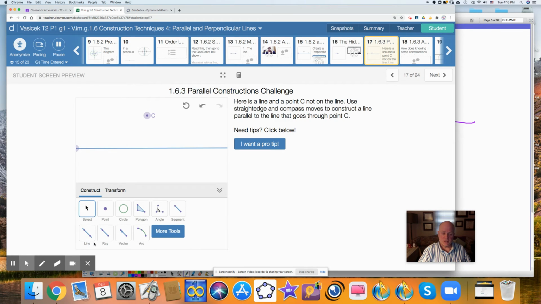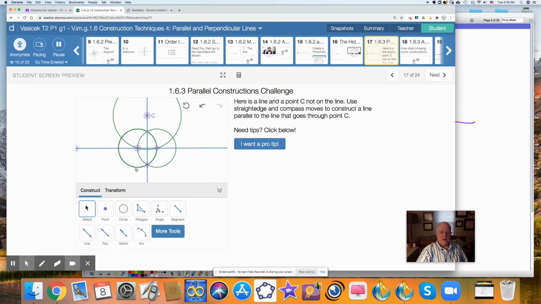So watch how I do this, and I'll try to do it in a systematic way so that you can see. I'm going to construct 2 points that are equidistant from point C. I'm going to construct a perpendicular bisector through this segment. I'll do this with a line tool. And I can do this all the way up to C, or I can do it to there. And now I can hide a few of these things. This line is perpendicular.